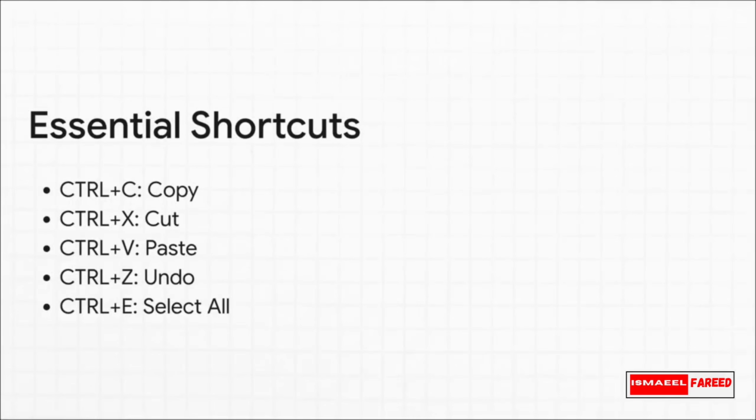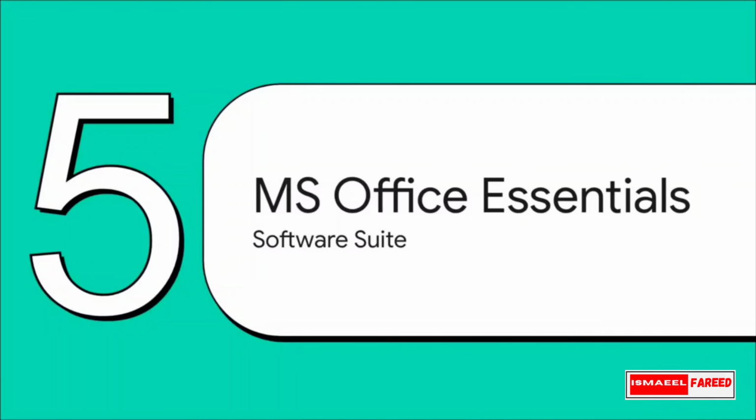Now listen closely, because by far the highest value takeaway for efficient digital work is mastering keyboard shortcuts, using those control keys. If you hold down the CTRL key and press C, you copy a selected element. CTRL plus X cuts it, CTRL plus V pastes it. Made a mistake? No problem. CTRL plus Z will undo your last action. Need to grab absolutely everything in a document? CTRL plus E will select all elements. I'm telling you, memorizing these quick-fire combinations will drastically speed up your workflow.